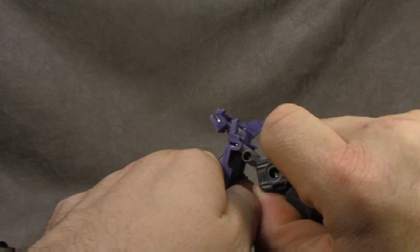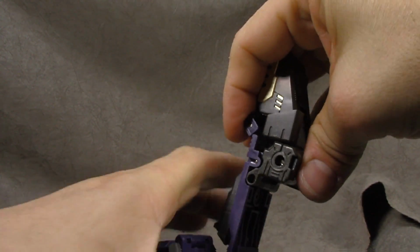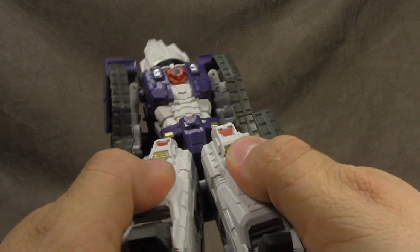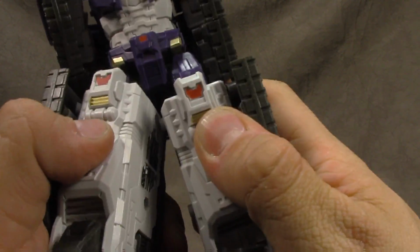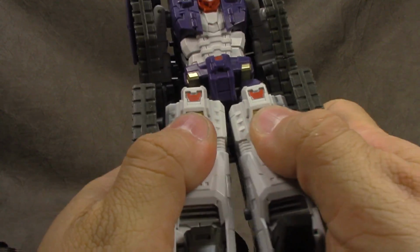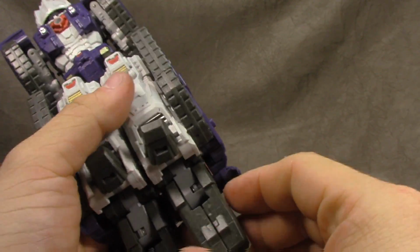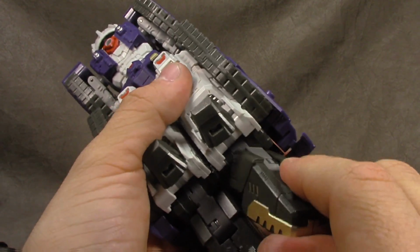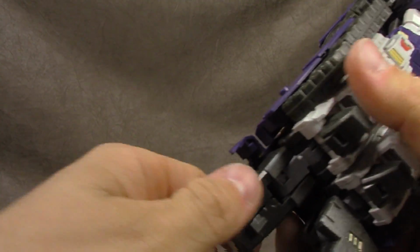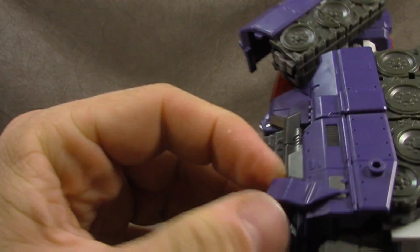hinge to the top, foot to the bottom, and close back up. And then you can, I hate this. I hate the transformation of these feet. I really sincerely do. All right, spin this around, and I forget which leg is which right now, but let's go on instinct. And then these come back up.